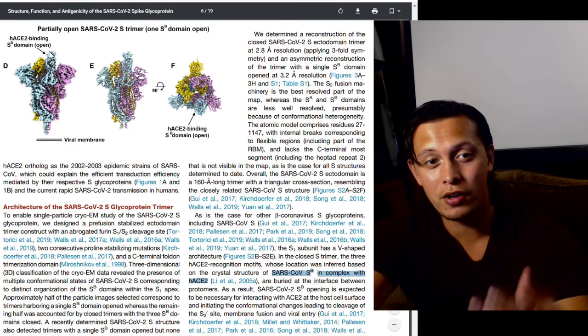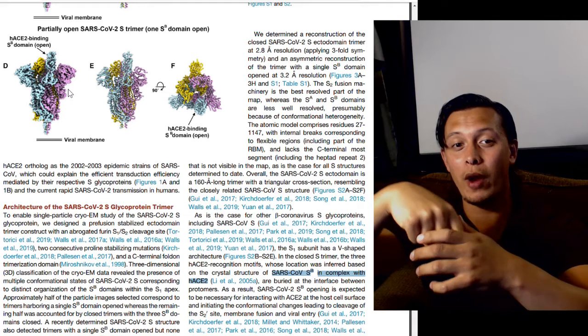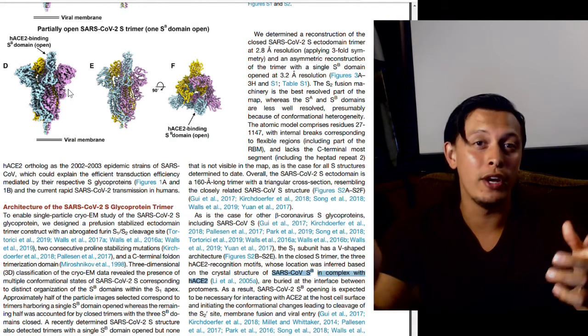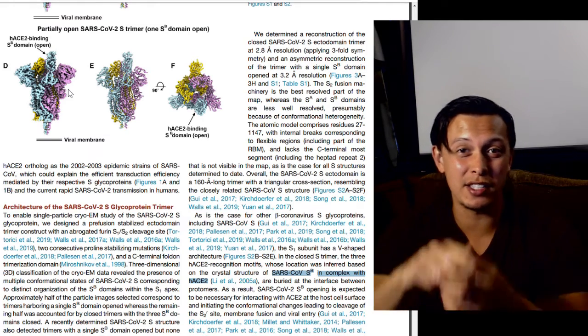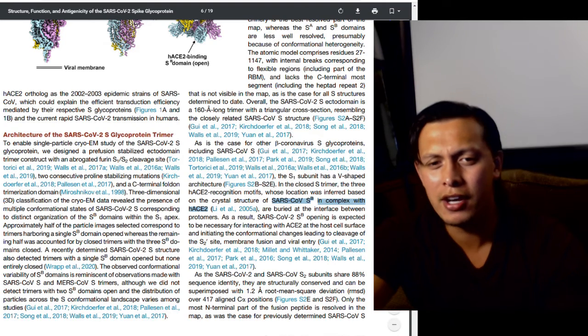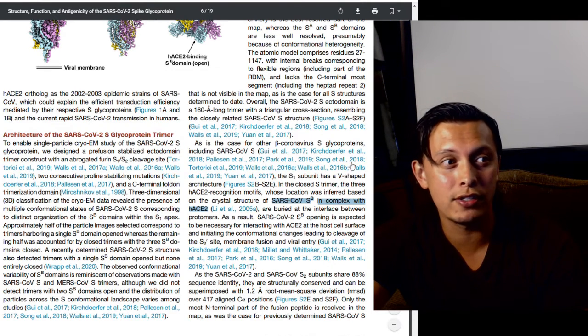But, you know, also there's an open conformation as well. So we would assume that this might be a way to protect the amino acid sequences, so it'll be more difficult to make antibodies against this particular sequence. There's a lot of different ways that a virus can use that strategy for its fitness.